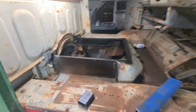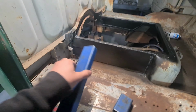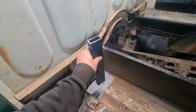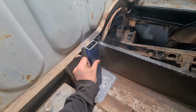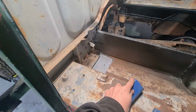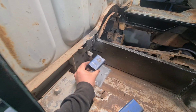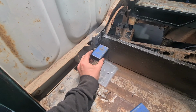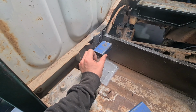Alright, after many measurings and things, I've come up with an idea. So I've got a plate that I'm going to weld on just down to here. It's drying, so I just got some weld-through primer on that. Then I want to weld this on as an upright, so I'll weld it to the original seat mount and to that load plate at the bottom, and then this will mount onto that upright at a 90-degree angle, and then I'll drill the hole in over here for the actual bolt.